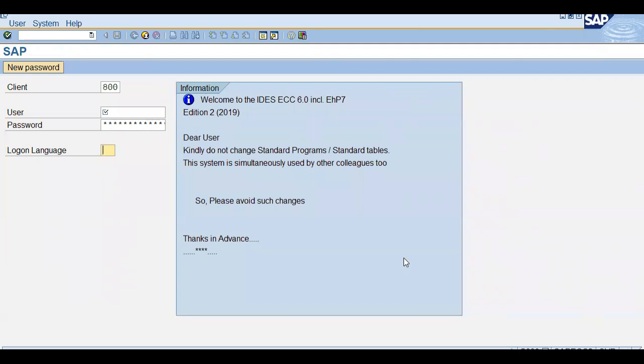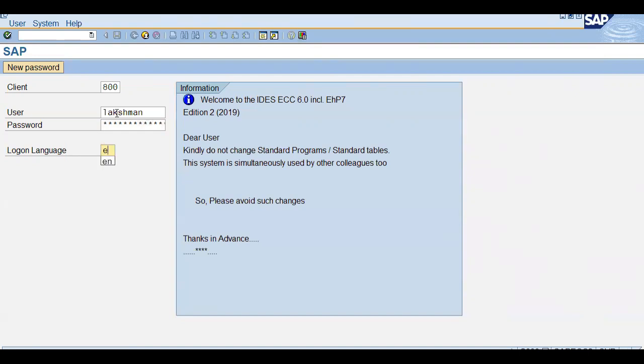So these are called login credentials, right? For every class, I have to log on to the SAP server. Without logging into the server, there is no class. Every day, you have to log in compulsorily for every class. So client is 800. Here in this particular server, my user is Lakshman. Then the password, I am entering my password. You cannot see the password there except the cursor movement. Then language is not compulsory. Even if you don't enter any language, the system by default takes you to English.